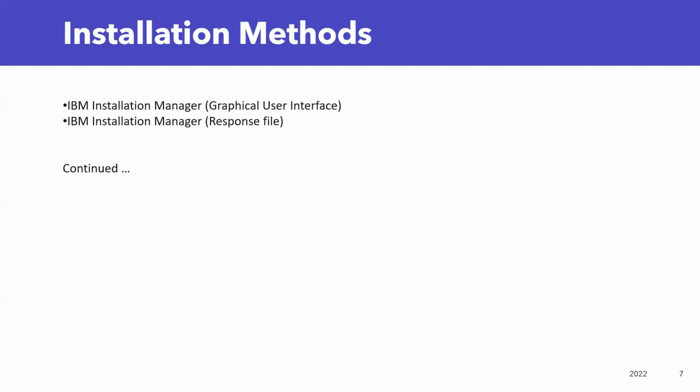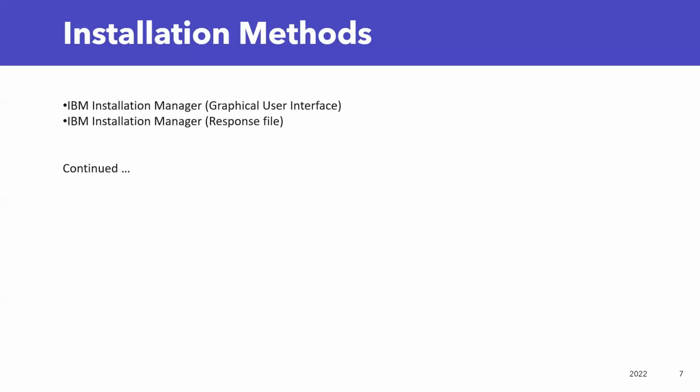One is the graphical user interface method, where you double click the jar file and then select the folder where your media is available. It will prompt you at different steps for different inputs that you provide, and at the very end, once the database connectivity checks and everything are done, you can proceed with the application installation. That's the GUI mode.